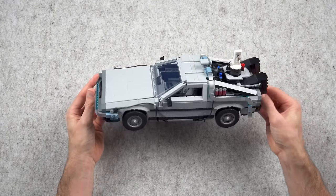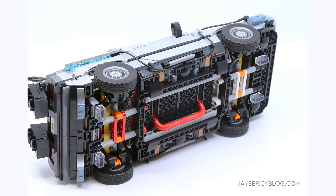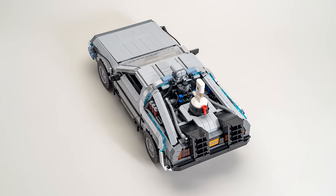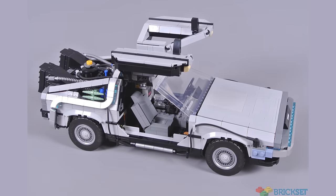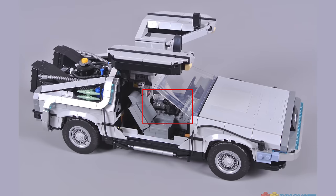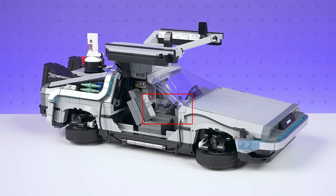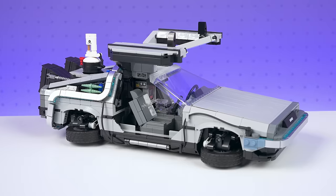For the sand blue elements on the top of the roof and also at the rear bumper of the model, I replaced the 1x2 plates with 1x2 tiles in the same sand blue colour. The plates just looked odd given that 95% of the model has a smooth and studless look to it. One thing that bugged me about the cabin interior is that the centre console between the seats has a lot of exposed studs and looks very basic. So I've added several 1x2 slope elements in dark stone grey, a printed tile with some technical details, and some black tiles to fill out the console a little more. I think this looks much improved than the standard version.